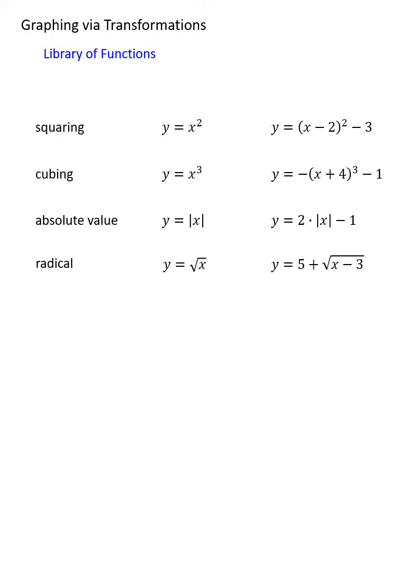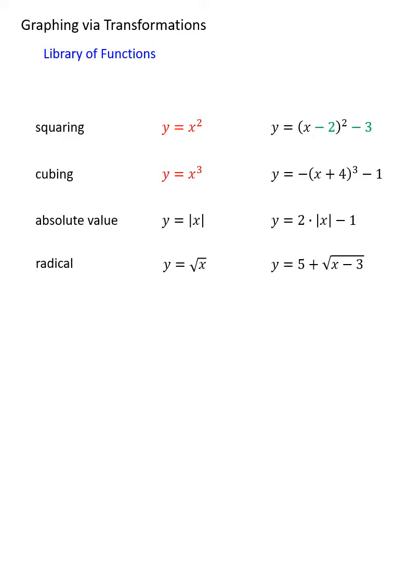And then you can use the following logic. If you memorize the graph of y equals x squared, which is one of the functions that is worth memorizing, we put it in our library of functions, the functions that we should sort of know by heart. If you know what the graph of y equals x squared looks like, then the only question is, what effect do the -2 and the -3 have on that? How does that transform into a different graph? And there are ways to do that, which is what this video will teach you.